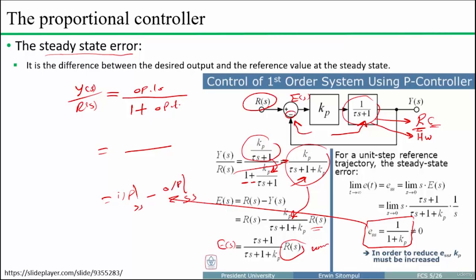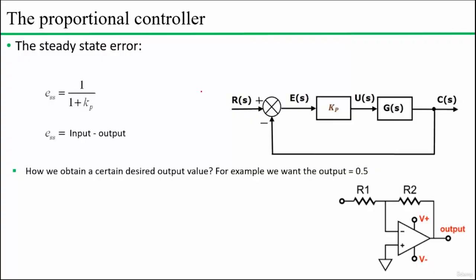And we can now ask an important question: what is the best value for the error? The best value happens when the input in the steady state is equal to the output at the steady state, and in that case the error will be 0. And when the error is 0, this means that we reached the desired value. Okay, now let's take an example here with values, and after that we are going to explain the same example in the MATLAB program using Simulink.